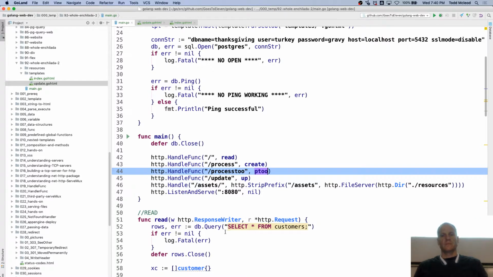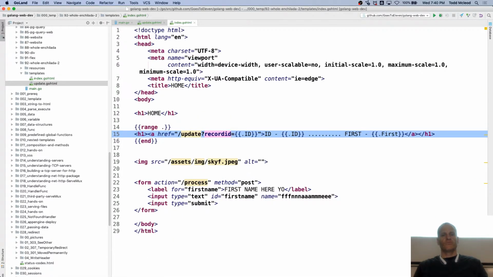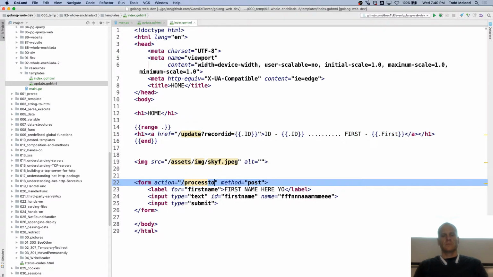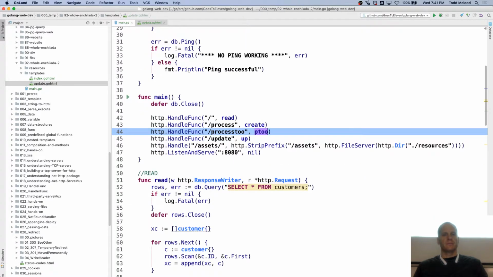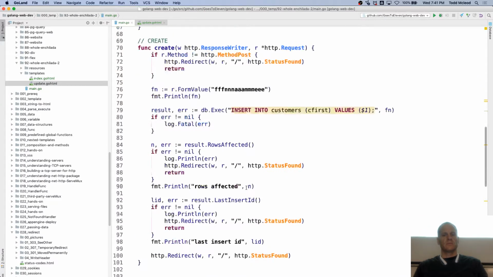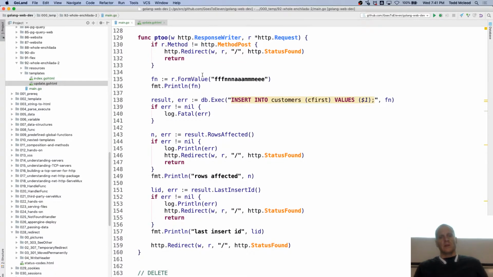It's process 2, right? Wait, which one's that? That's index. Yeah, process 2. So it has to be method post.